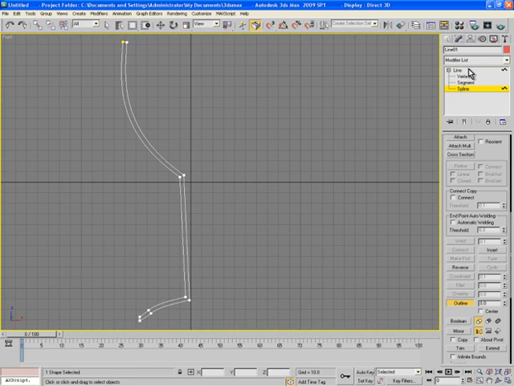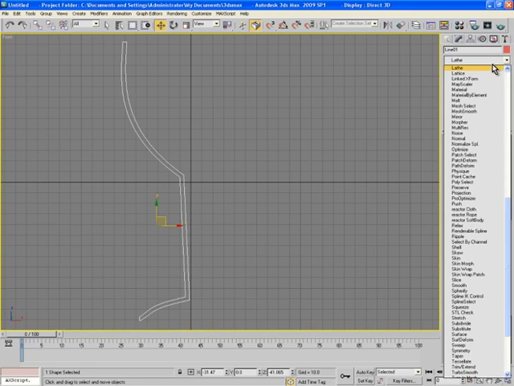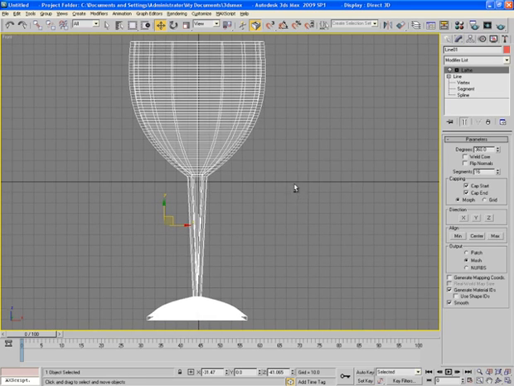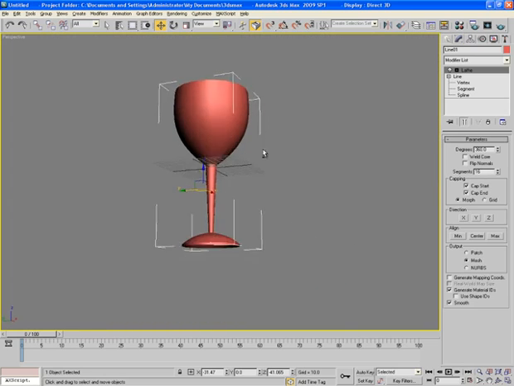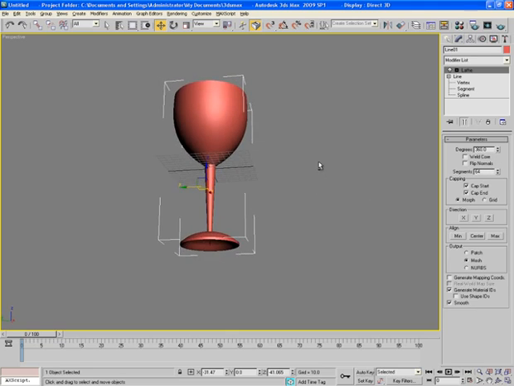Now go to modifier list, apply lathe modifier onto it, click on max, and now we have a wine glass. It looks cool. Fine. It looks edgy now, so increase the segments here. Now it looks good.